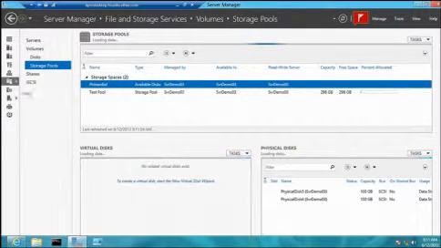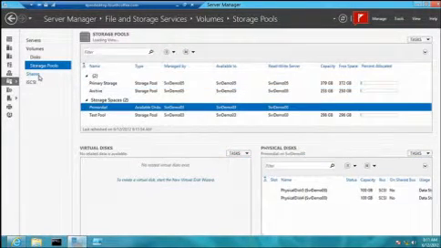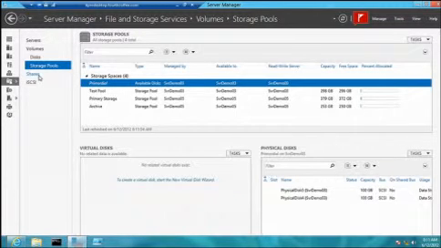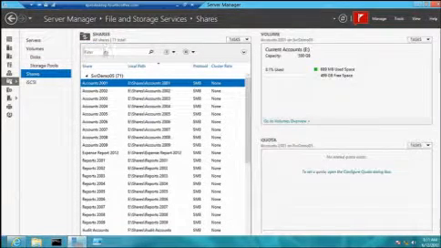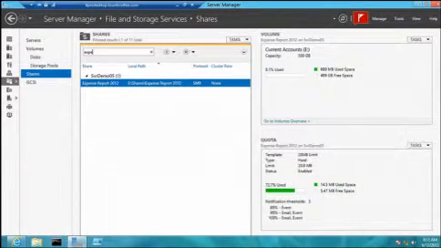So you'll see that now I have some additional options. The console is fully customizable to what the capabilities are of the servers that you're targeting. So here I go into the shares. Okay, it was an expense report problem. Yep. So this is kind of simulating what I might do from a troubleshooting standpoint. All right, expense reports. Okay, there's the file, there's the share you were trying to copy to.